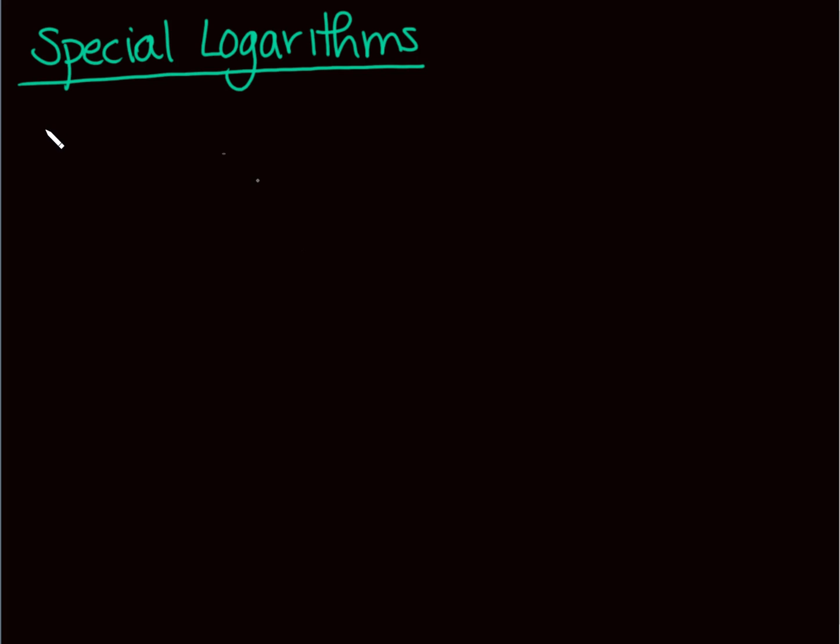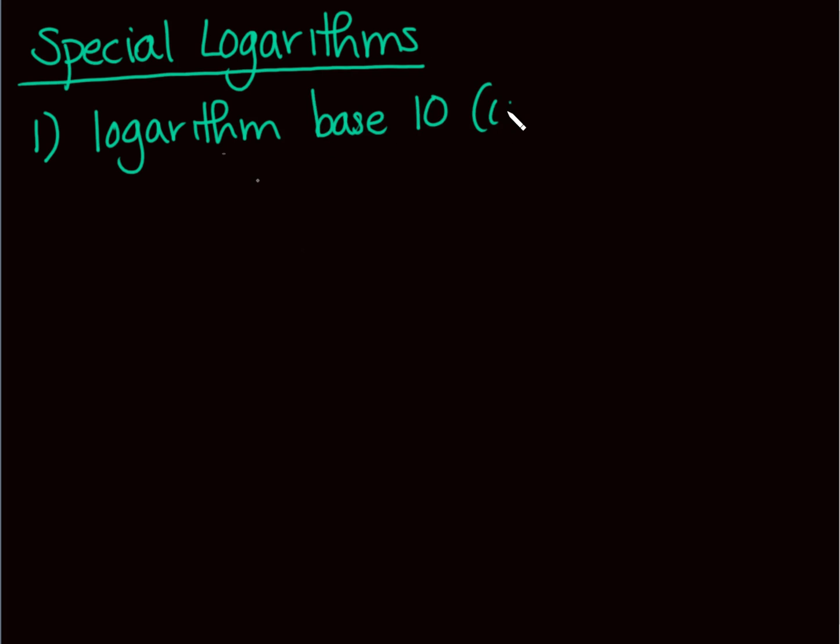The first special type of logarithm is the log base 10. Logarithm base 10. And this is sometimes referred to as the common logarithm. So this comes up a lot anytime you're using a metric system, anytime you're using 10 raised to really large numbers, or even 10 raised to really large negative numbers. Log base 10 is going to be super important because, again, the logarithm talks about exponents.